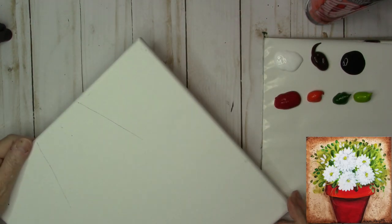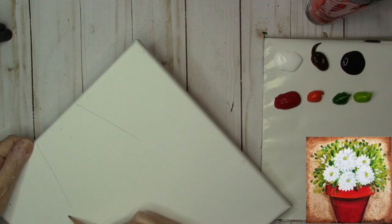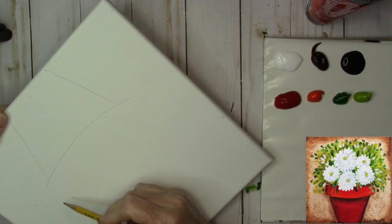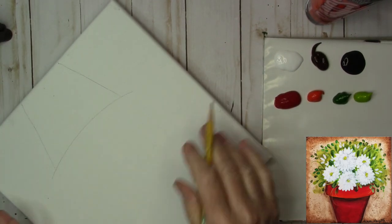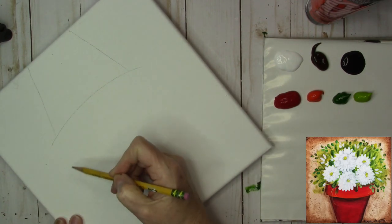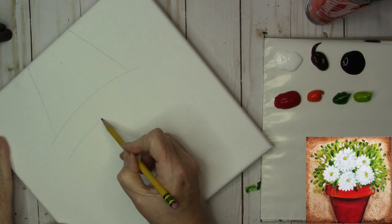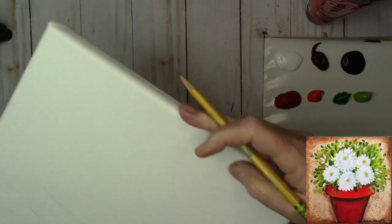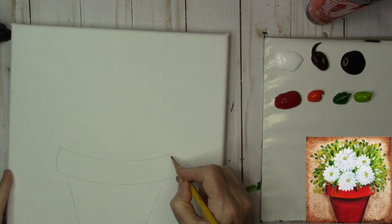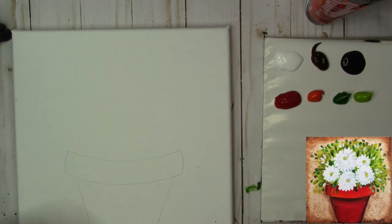I'm going to turn it somewhat upside down. I want to make a curved rim on this plant pot. I do it by resting the ball of my hand and just moving the pencil — I pivot my hand without actually moving my fingers. So I put it here and just pivot my hand. You'll see I'm not moving the pencil, just pivoting my hand, and then I can come in and make a side like that. This got a little bit long, but I think that will work just fine.